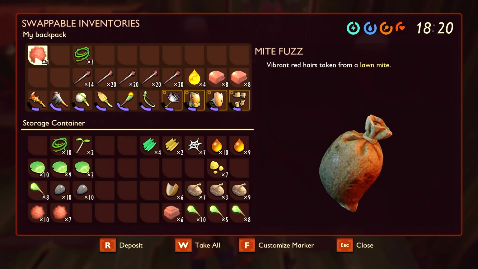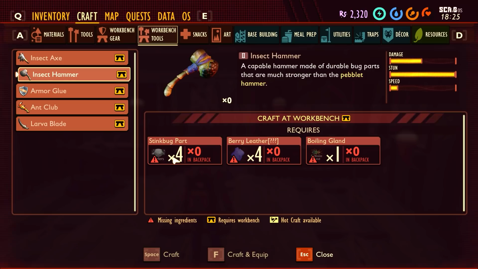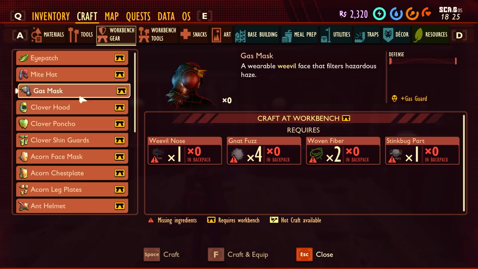All right. So next order of business, what do we want to get into? You guys, there's a lot of things. So there is this insect hammer, but it requires the stink bug stuff and things. What about workbench gear? This gas mask. Gas mask? Weevil nose, gnat fuzz, woven fiber, and stink bug parts. So we're actually going to have to kill a stink bug without the gas mask in order to make that happen.